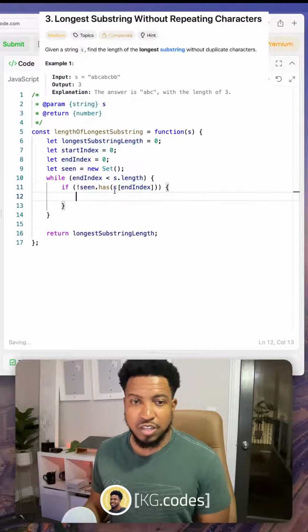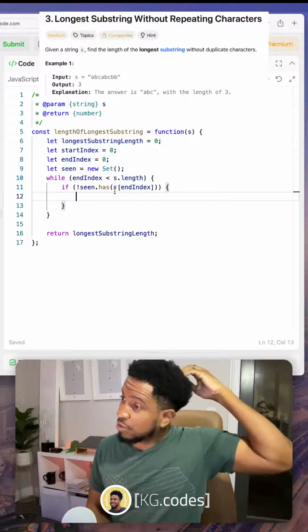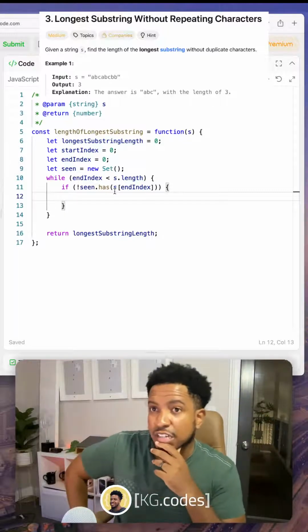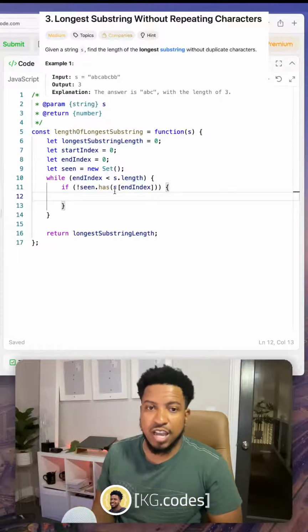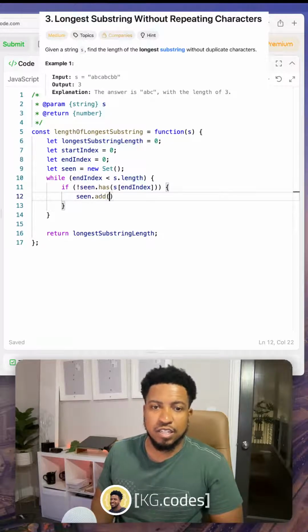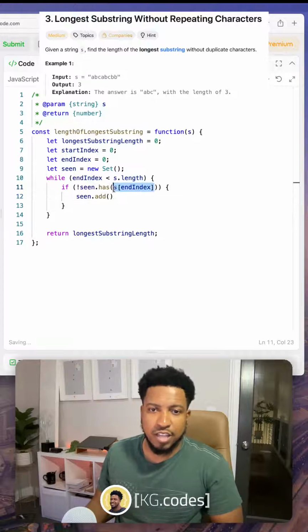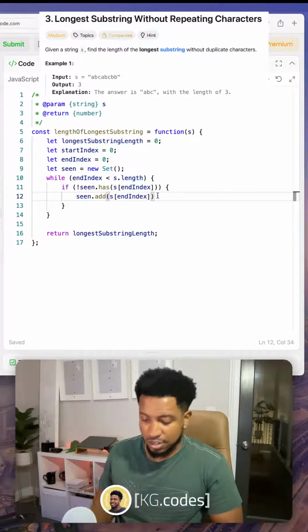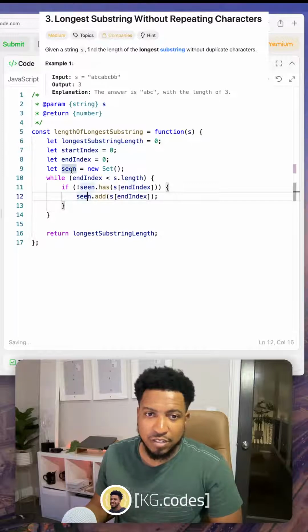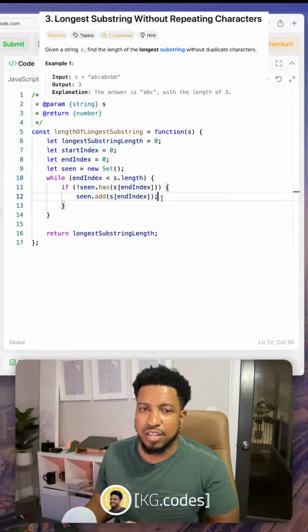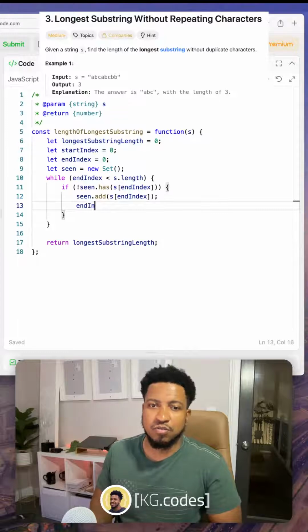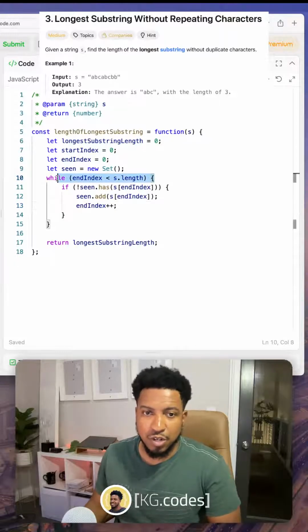What I want to do is, now I've got to think about what I want to do here. So if I haven't seen the character, based off what my logic was, what I want to do is actually add it to the set. I think I need to do add and just add this in here. So I just want to say that I've seen it, because I have seen it, so I need to save it in here as seen. The if statement says I haven't seen it yet. So I need to put it into the set to denote that I've seen it. And then I also need to increment end index to keep this loop going to the next character.